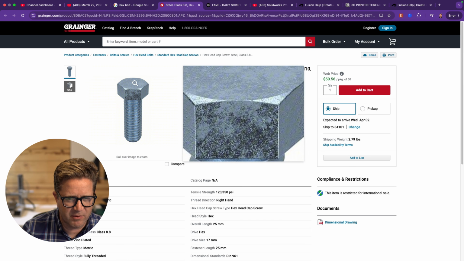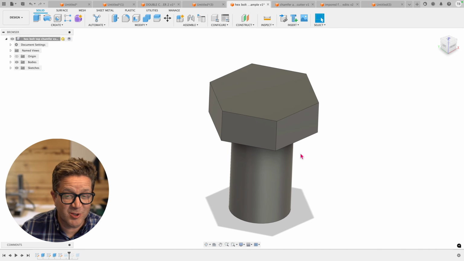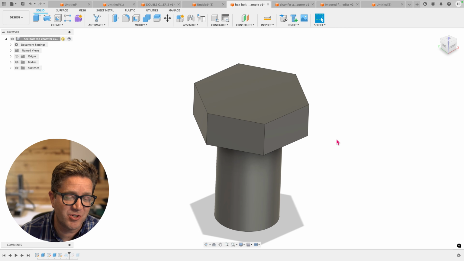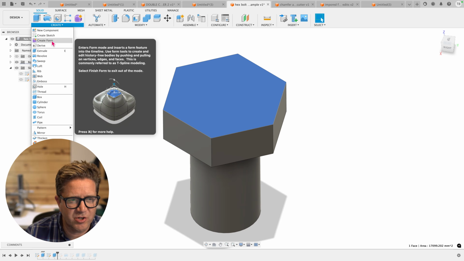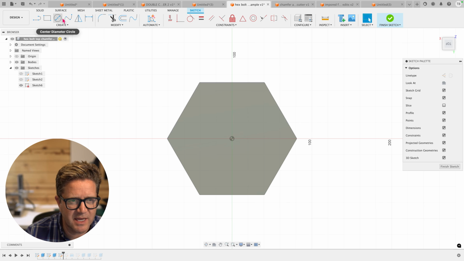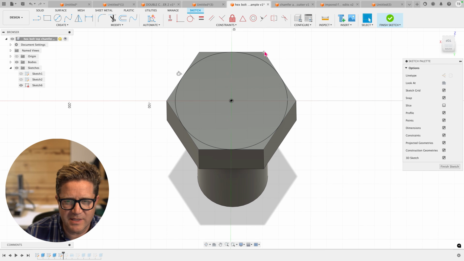This is actually what I have in mind. I want this treatment, but only at the corners here. So there's 2 ways to do this, and it's not with chamfer, it's not with fillet. Let's now do a cut. I'm going to start a sketch on this face. I'll select the face, do a sketch, do a circle that goes all the way to the edge from the center. And now we're going to use that to make a cut.